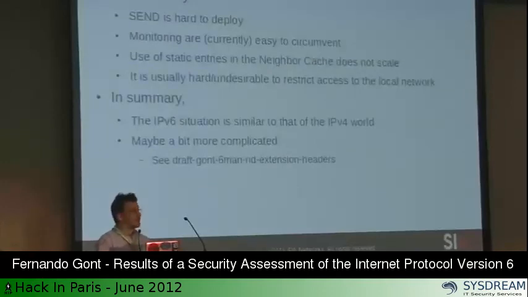A key difference from the IPv4 case in some cases is that if you're trying to monitor neighbor discovery traffic, it's going to be a layer 2 device that monitors that traffic, and you cannot do a man in the middle. You cannot have a device that reassembles the packets to inspect them and then forwards those packets. You are operating in layer 2.